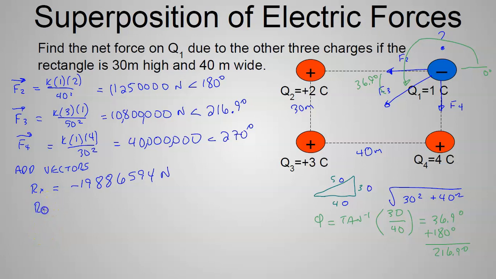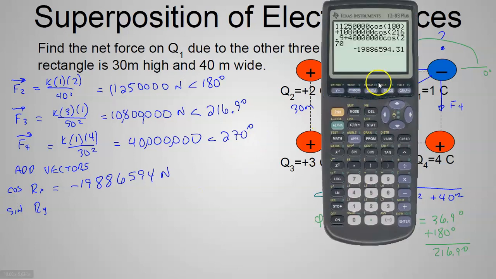I need to get r sub y. We use cosine for the first step, sine for the second step, and it's kind of nice because now this is already in the calculator. All I got to do is change the cosines to sine. So if I hit second enter and I go back through here and get right there on top of cosine, hit sine, sine, sine, then that'll give me the second answer I want, 584,000.